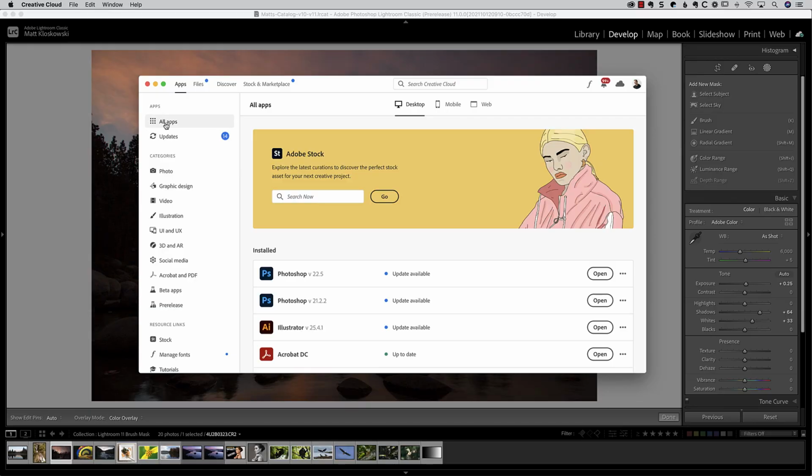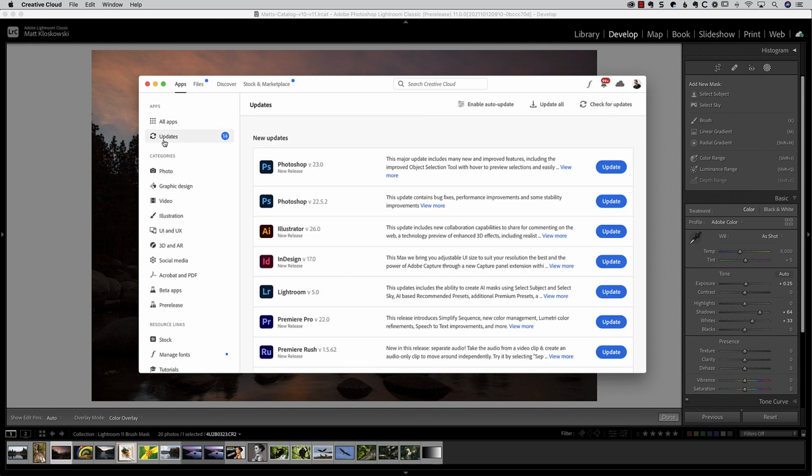So the first thing you have to do is open up your Creative Cloud Updater app. This is a program on your computer. It should be running in the background, but you may not know it is, but you've got to go open up. It's called the Creative Cloud. I think it's just called Creative Cloud Desktop App, something along those lines. So you've got to go open that up. Now, in the top left corner, it says All Apps, and then right below that, you can go to Updates, okay?